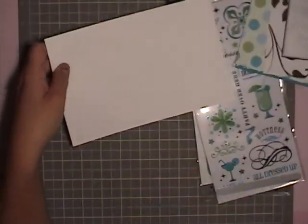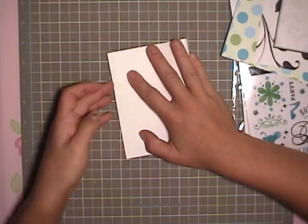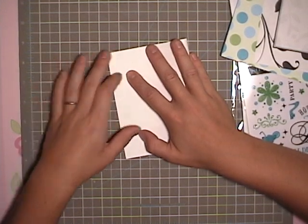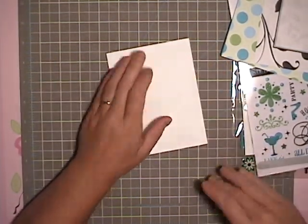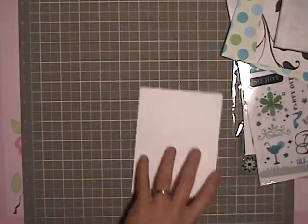I've got a cute little card planned out for today. Here it is, 8.5 by 5.5 that I have folded down, so now it's 5.5 by 4.25. And this paper is just plain white cardstock from Recollections.